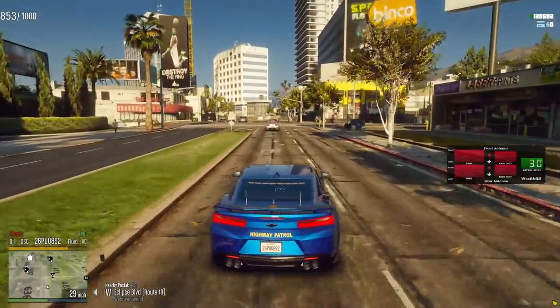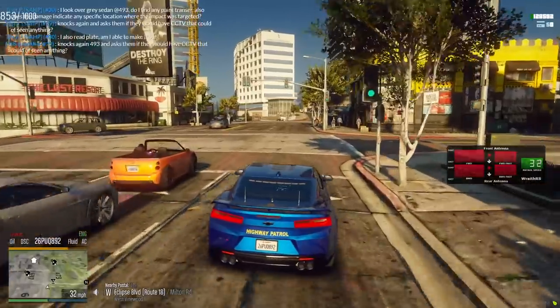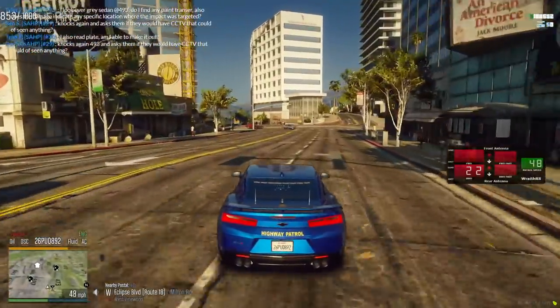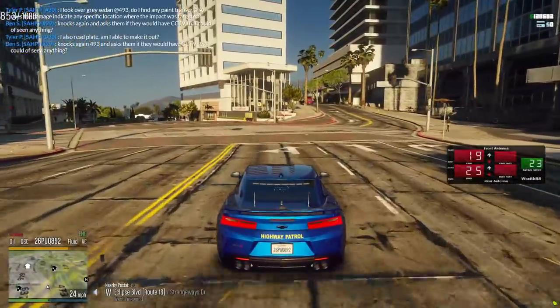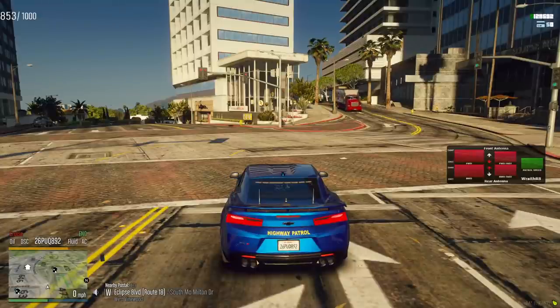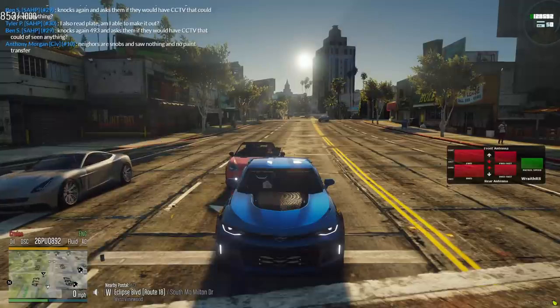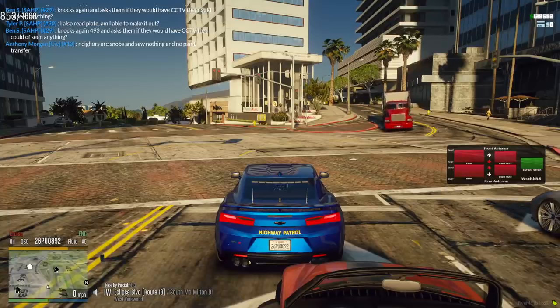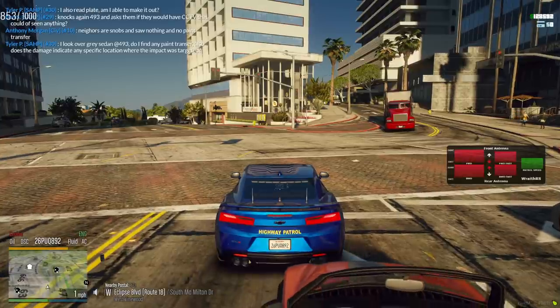Oh, we're just chilling, chat. We're just relaxing. Oh, shit. I forgot to add the island. It's fine. No, no, no. Not like the map mod island, the actual island. I found a way to add it without actually having to use map mods. Oh, okay. I'm just trying to fix an issue.